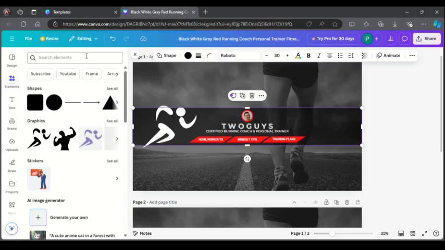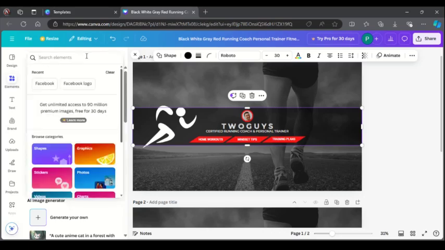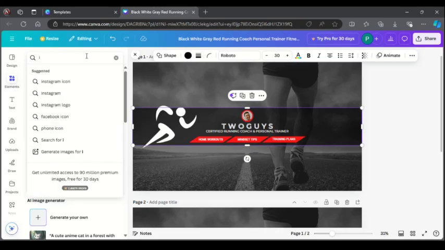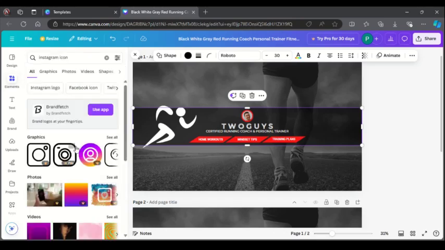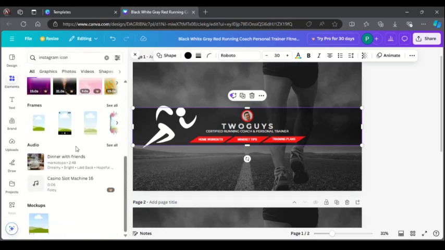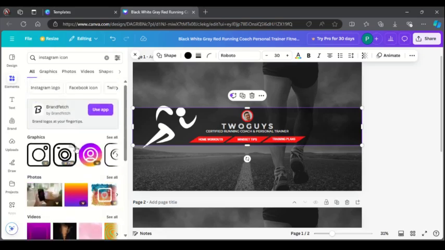Let's say I want to search for Instagram. You can see this is the Facebook logo on the recent search, but I want to search for Instagram. You can see the Instagram icon, just search for it. Then it brings out the available icons.